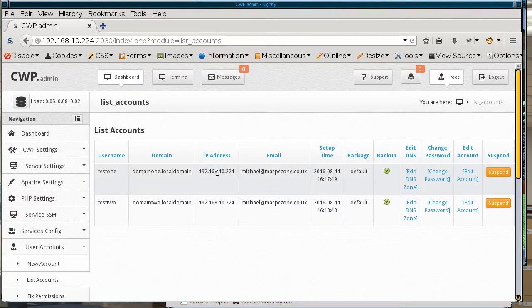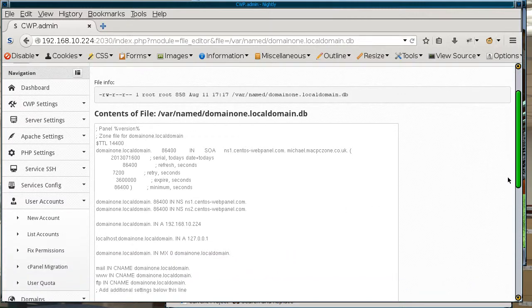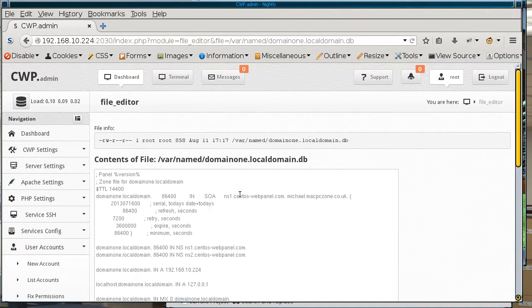Obviously, this only has one address, so this is basically going to be set up as a shared host. And as you can see, when you look at the DNS, just checking that the domain itself is pointing to that IP address. So now we have that in the DNS. What we can do now is actually try and test that out.